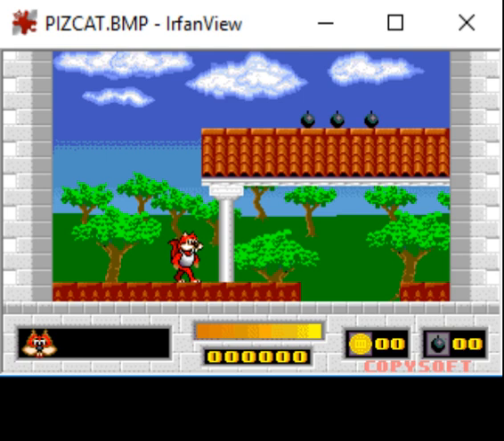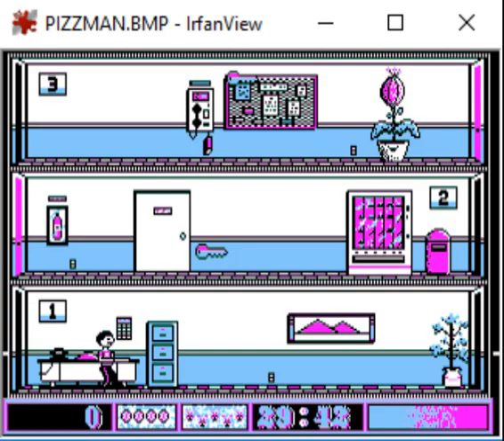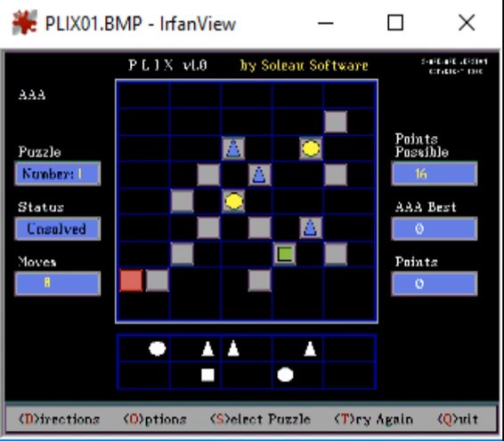Pizzacat. Pizzacats. No, once again, it's not a cat, that's a squirrel. It's Scunny the Squirrel. This is Scunny and Save Our Pizzas. Pizza Man. This is Avoid the Noid. I like the presentation of this game. The game looks really cool. It looks very appealing, but it's not much fun to play. It's extremely frustrating to play, actually. Which is too bad, because it's actually a pretty cool looking game.